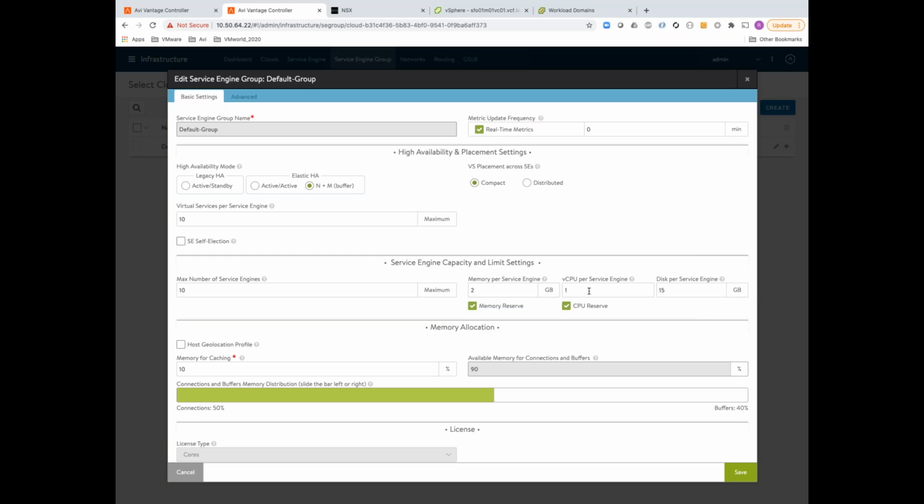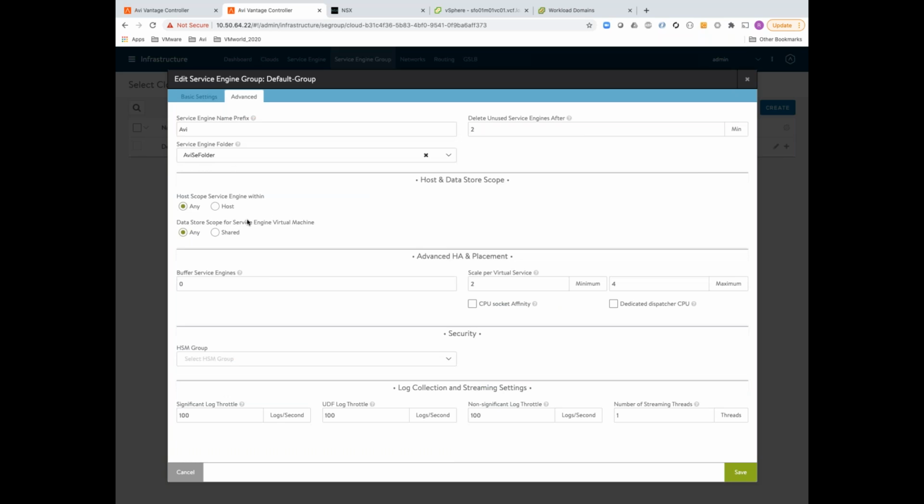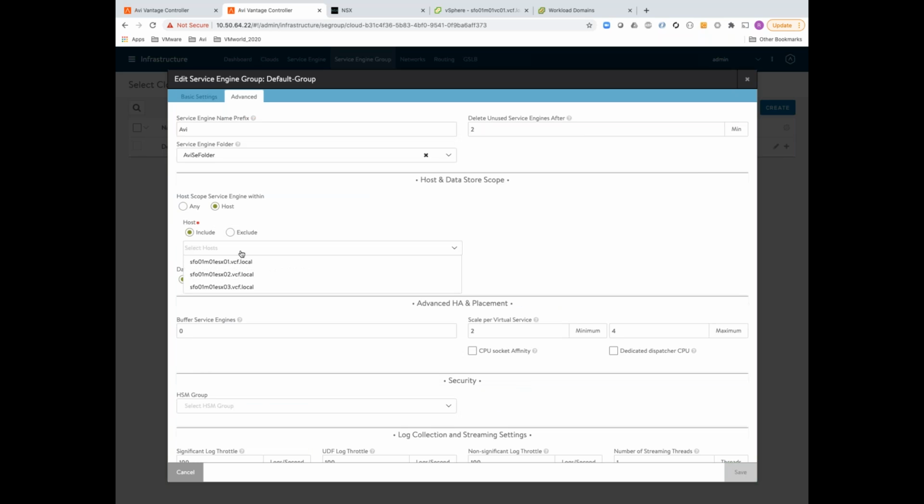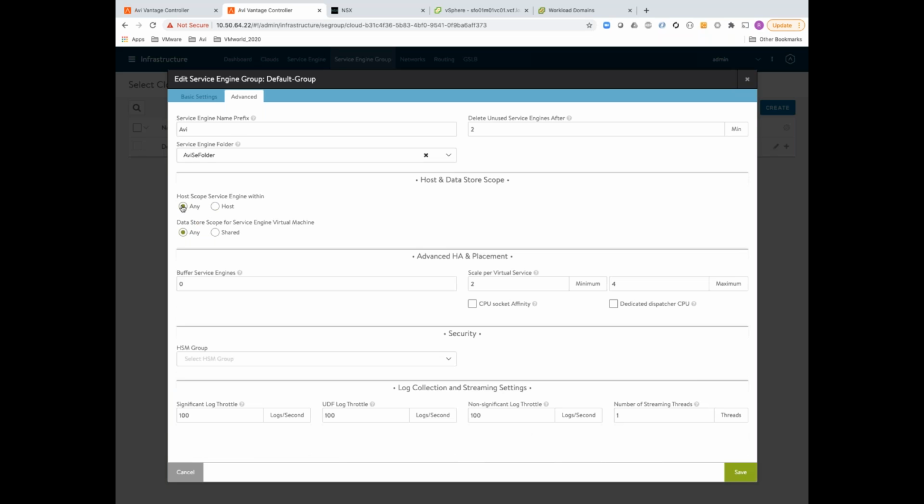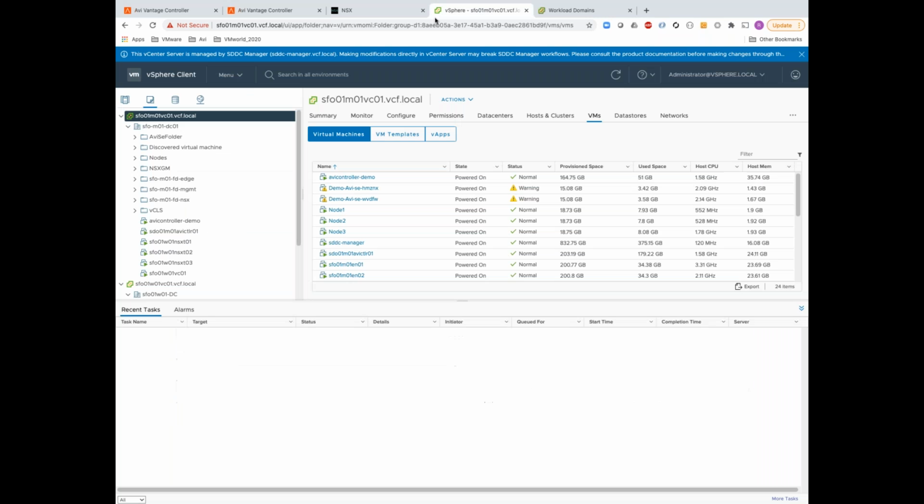They set up the size as a cookie cutter size, and then Avi controller automates provisioning of the service engines. In the advanced section, customers can also choose and scope out where the service engines should be deployed. For simplicity, right now we've said deployed on any host that is available. We will also place the service engines in the Avi SE folder within the vCenter, which is shown here.